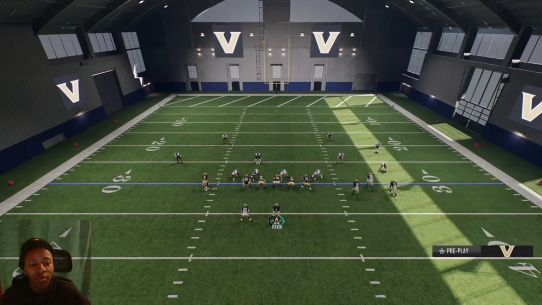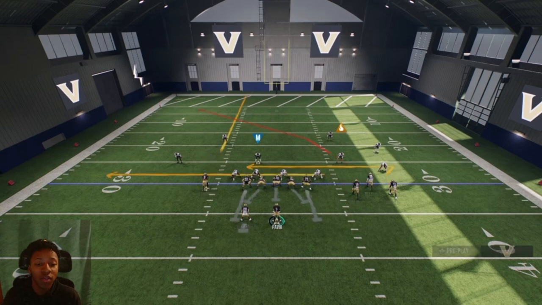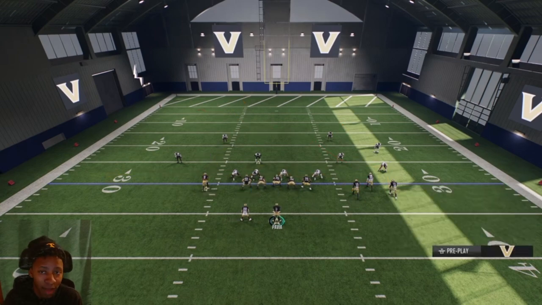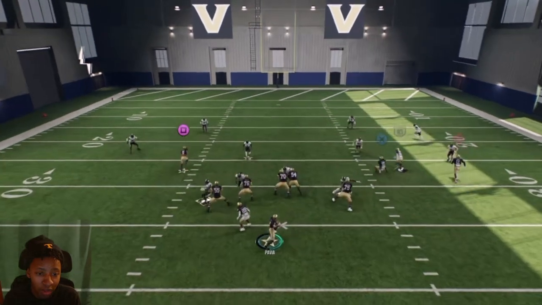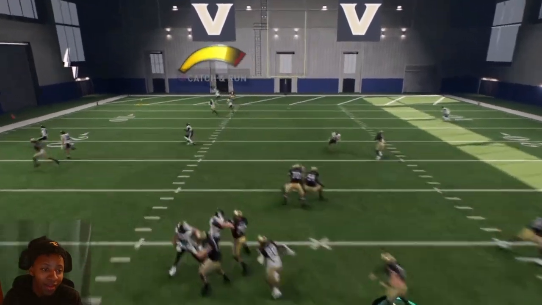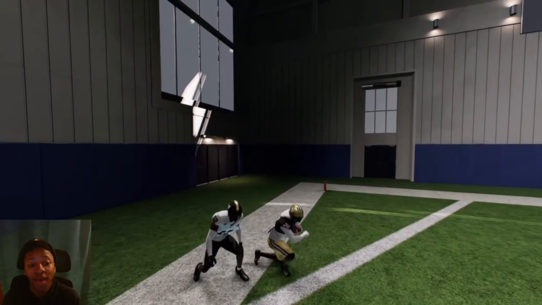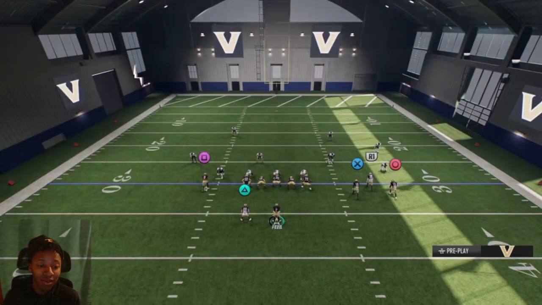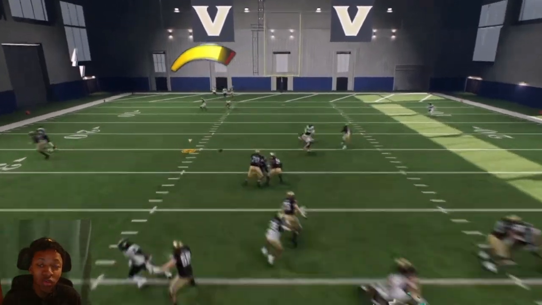What I did right here was streak my tight end, drag X, and put R1 on a deep cross, right? And if you guys need to know how to do that, you just tap triangle, tap the icon, and then you can pretty much put him on the route you want, which is going to be deep cross with the top arrow. Alright, so now he's dragged. We can literally honestly hit that route every single time if they're in a zone. Even if they want to run Cover 4 Palms, they want to run Cover 3 Match, that is going to kill defenses, okay? So eventually, if they start to follow, that circle receiver is going to be open, right?